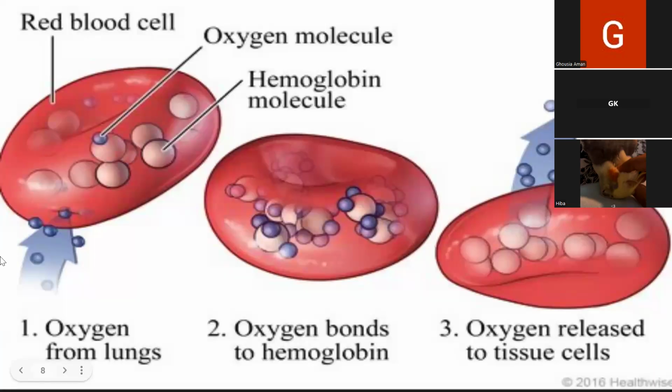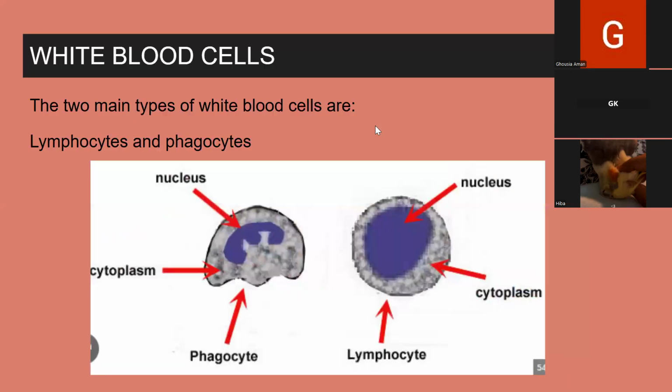Now see, look at this. So this is the red blood cell. This is the hemoglobin. Oxygen, see this blue color arrow, oxygen is getting inside and attaches itself to the hemoglobin molecule. And now you can see the second cell is full of oxyhemoglobin. Now the third picture, now the red blood cell has reached beside the cells. So hemoglobin, these rounded things, are still there, but oxygen tears apart from the hemoglobin and goes to the cell. And this red blood cell is going back to the lungs to pick up more oxygen.